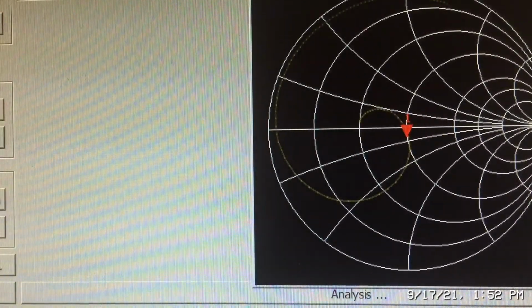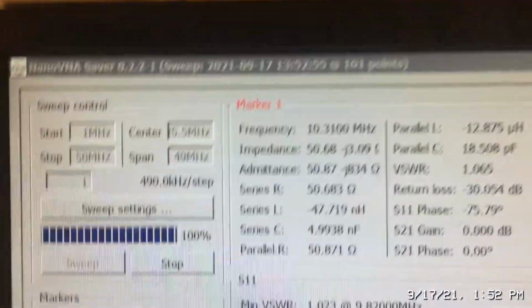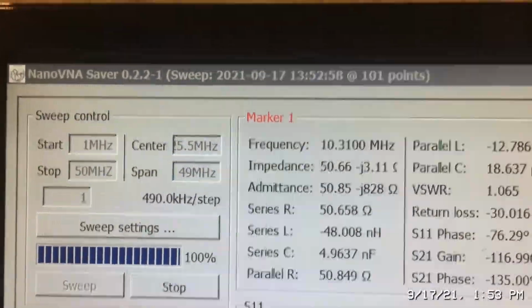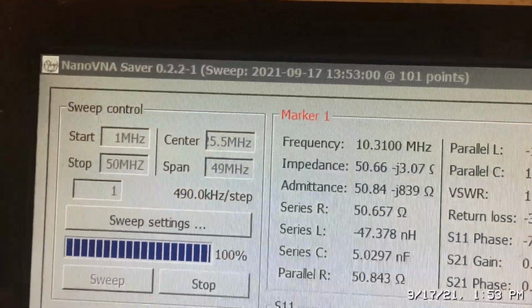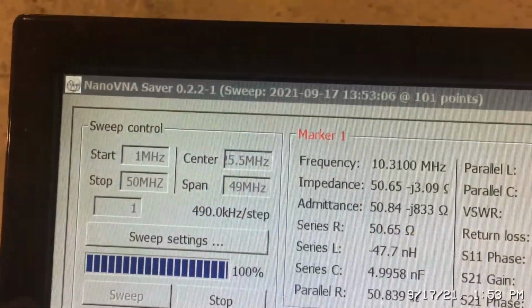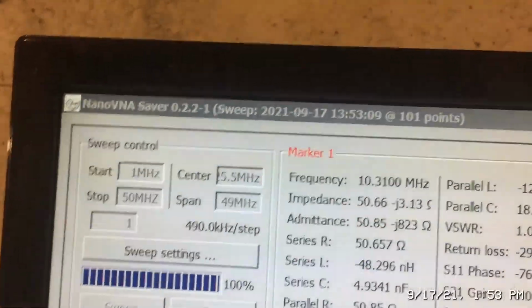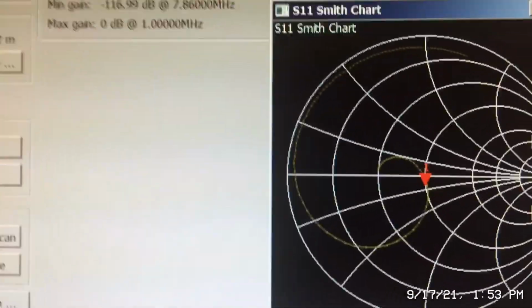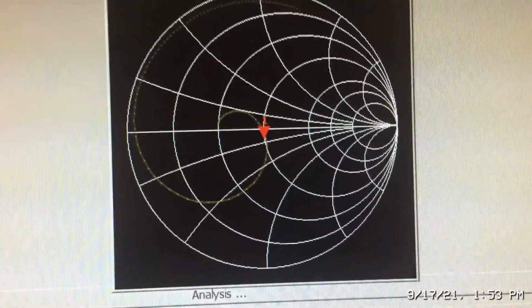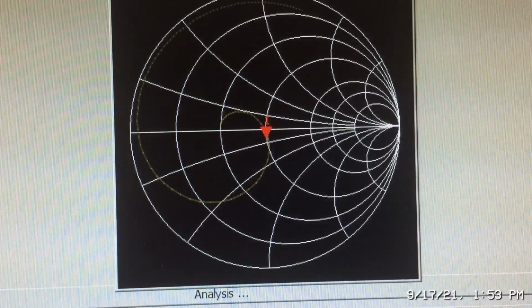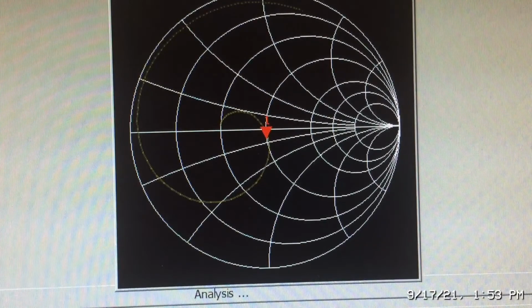Okay, if I read the data directly off the table here, we're at 50.8 ohms. I could adjust it closer than that. And so that's the real part. Remember, this is a complex impedance, so you see the imaginary part minus j is 3 ohms of capacitive reactance. Okay, so very, very close to 50 ohms. I could get it exact if I really play with it. But let's take a look now and see what happens when we change the amount of capacitive reactance.